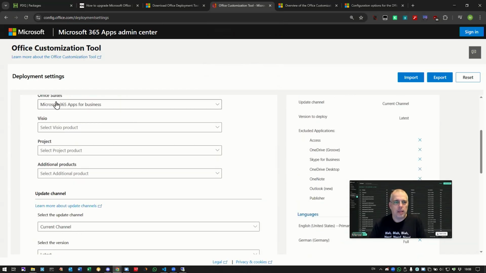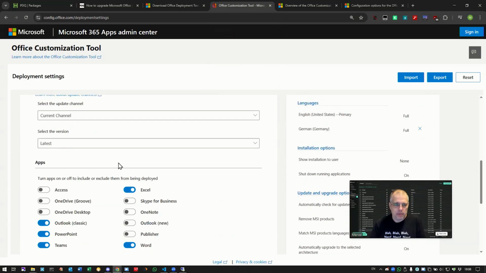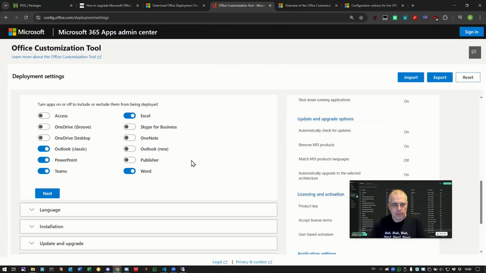You can choose the Office suites you want to install, the applications you want to install or don't want to install, and the update channel, if you want the current one or the latest or previous versions. All this can be set up here.